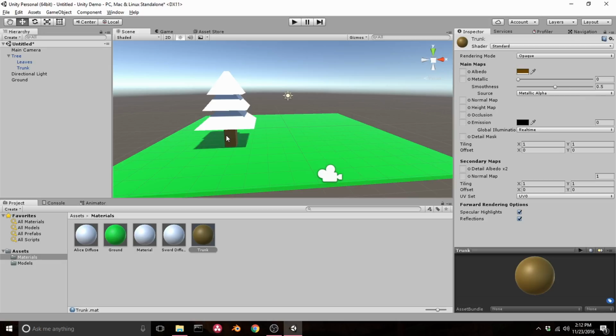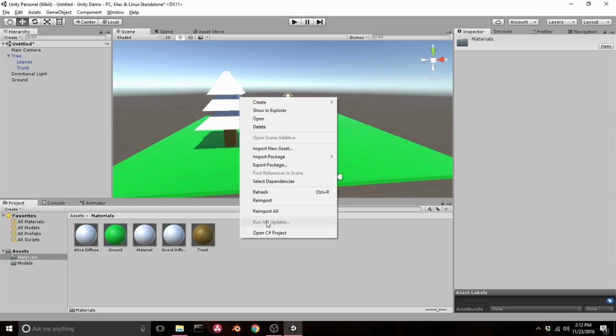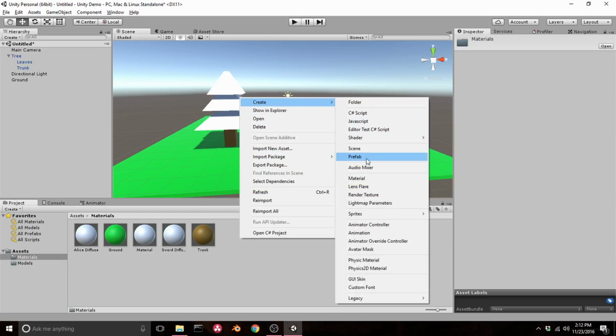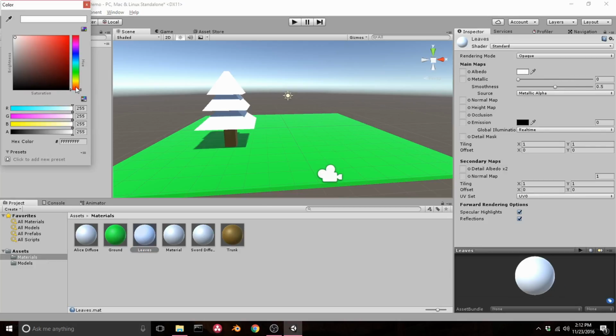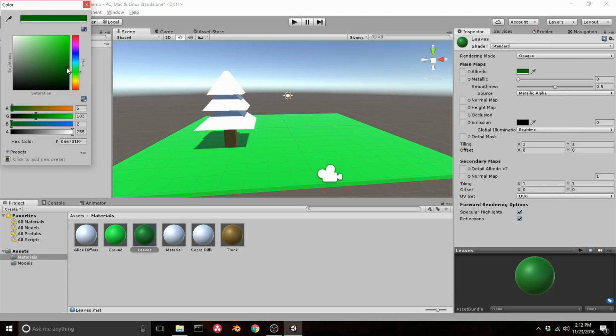And now let's give the leaves a shade of green. Let's make it a bit darker so it stands out from the ground.